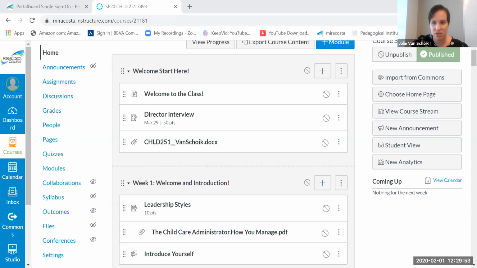The very last page is just kind of an overview of what we're going to be doing. So when assignments are due, and when the director's interview is due, it's due in week 7. We'll cover planning and running a family childcare, school age, preschool, infant, toddler program, diversity and inclusion, running a program, qualifications, licensing, working with families, working with our community, child abuse and violence as well, and how we can protect children in our programs.